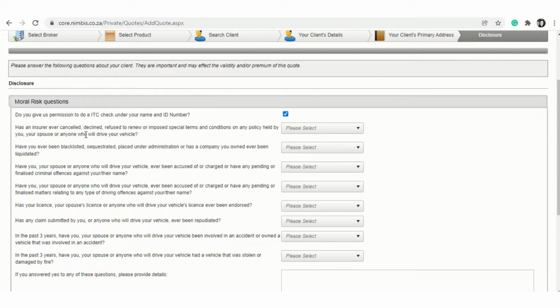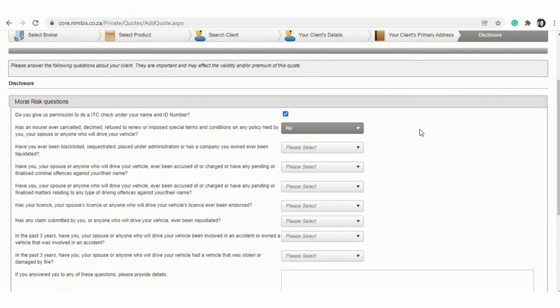So has an insurer ever cancelled, declined, refused to renew, or imposed special terms and conditions on any policy held by you, your spouse, or anyone who will drive your vehicle? You'll then click the drop-down box and select yes or no, depending on what the client answers. It's crucial that you select the answer that the client gives, not the answer that you think we want. So just for training purposes, we are going to select no.